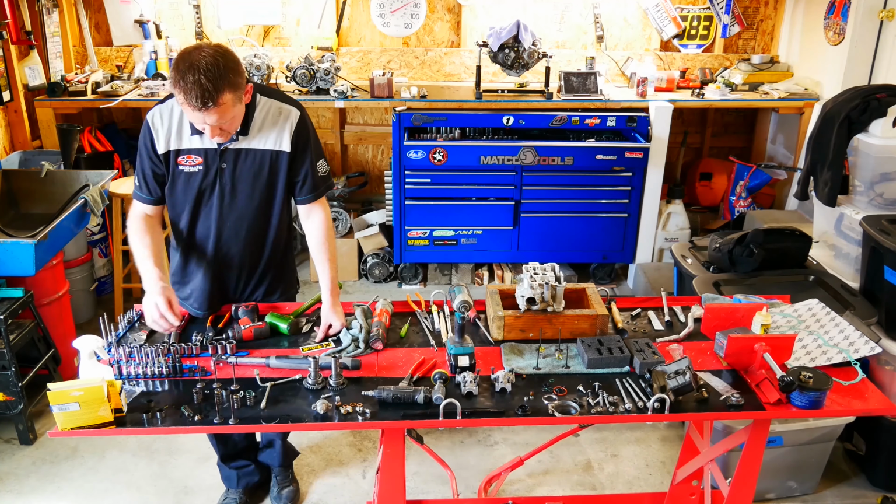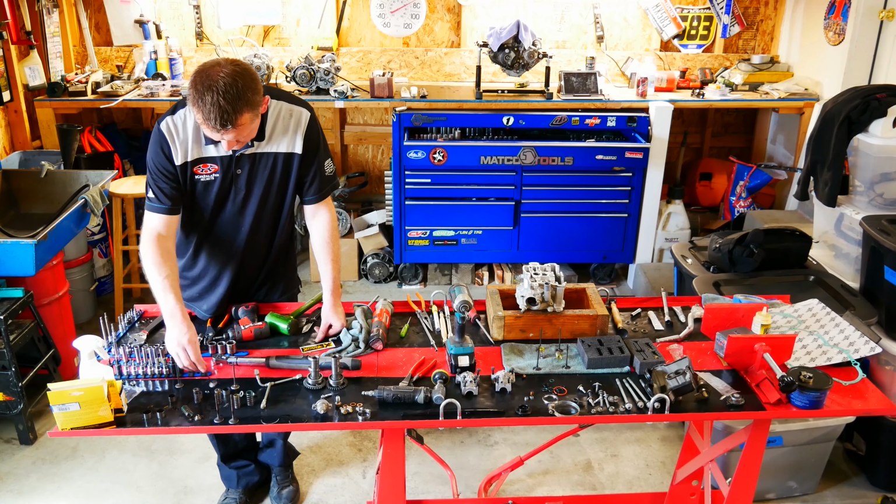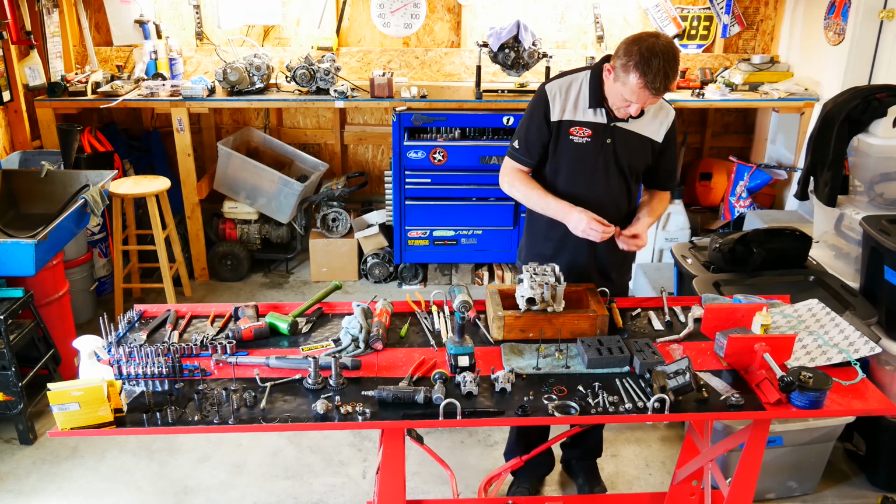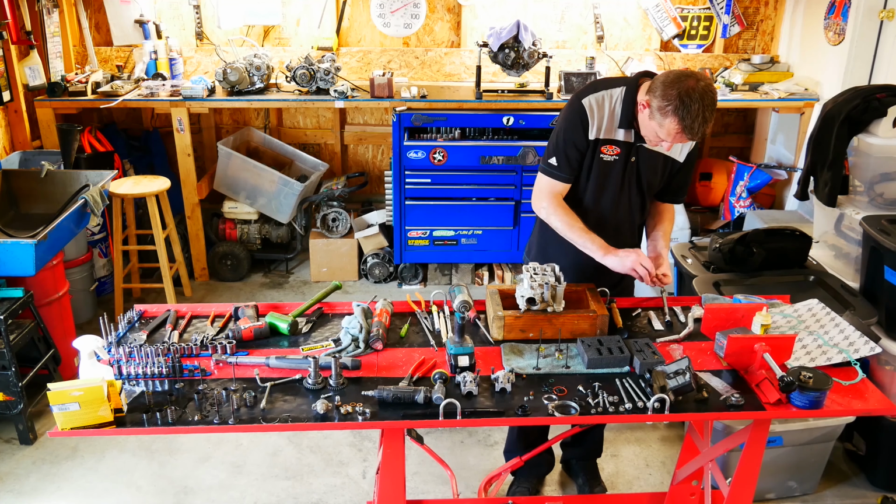Now right here you can see I've laid out the old valves and valve springs in order. That way I can reuse the shim buckets and all the spring retainers and retainer clips.